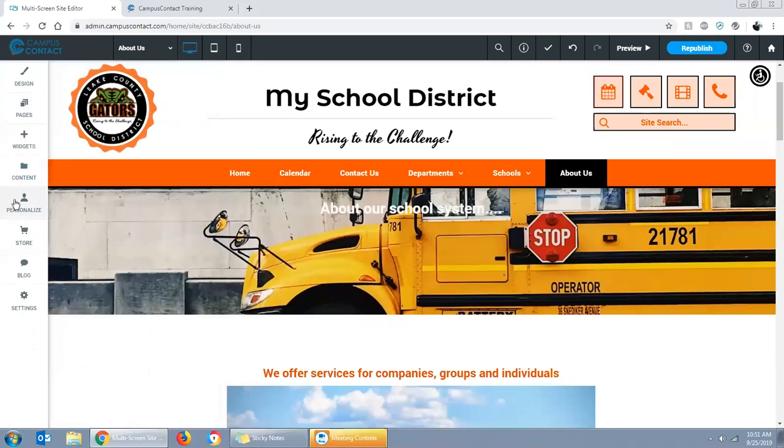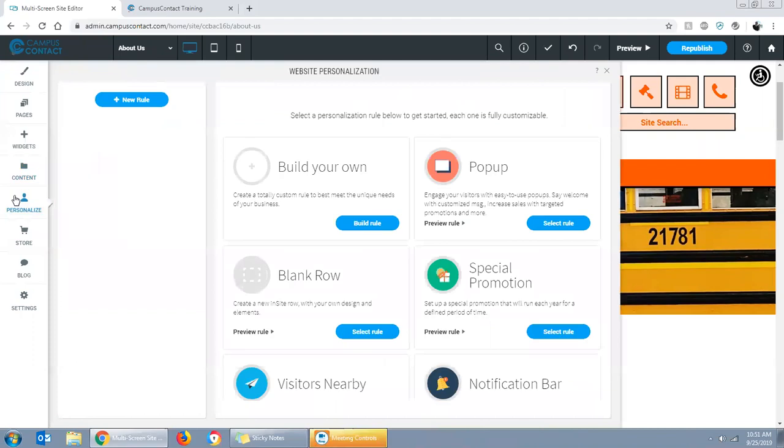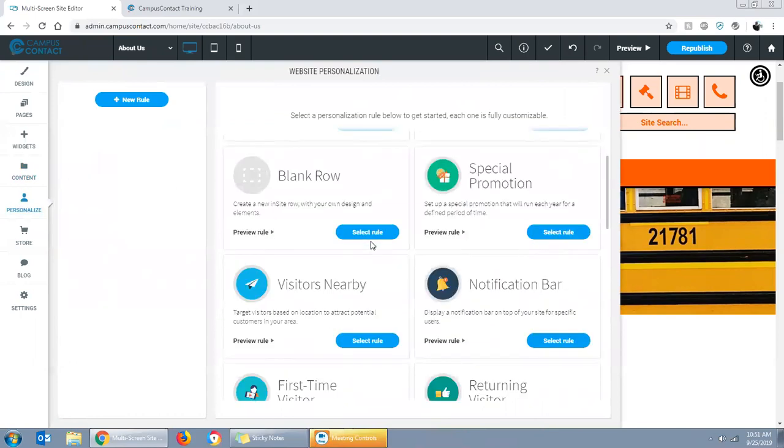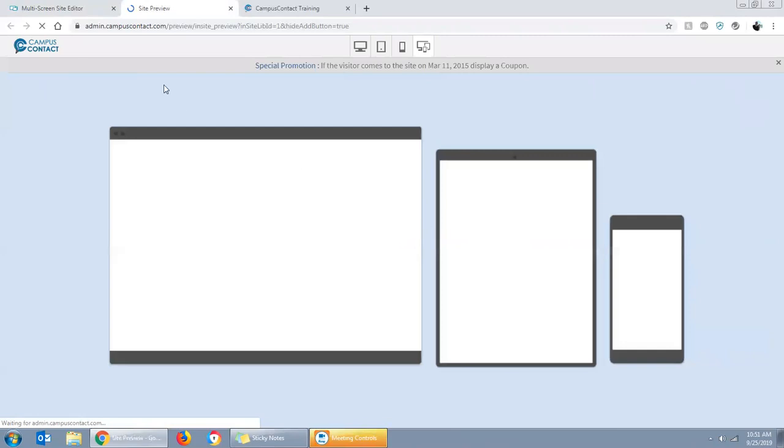A little below that, we have a personalization option that we're not going to have time to get into today, but it is a really cool thing. And I highly encourage you to take a few minutes and go play in the personalization area. It allows you to create pop-ups or scrolling messages or all kinds of fun things on your site for your users, depending on what time your users might hit the site, or from what device, or even a location, or any particular criteria that you set. You can create rules for people to see your site.